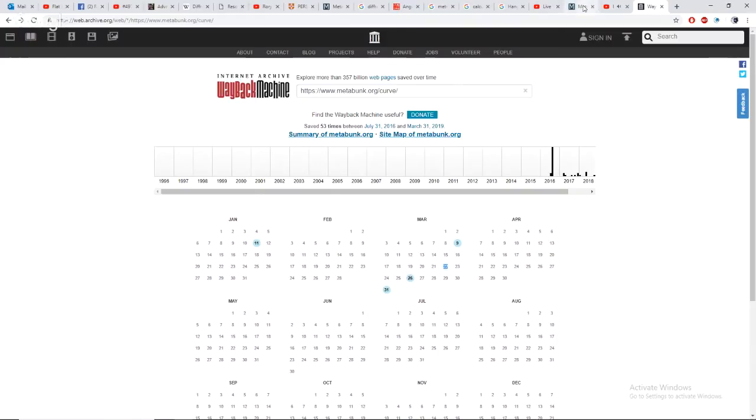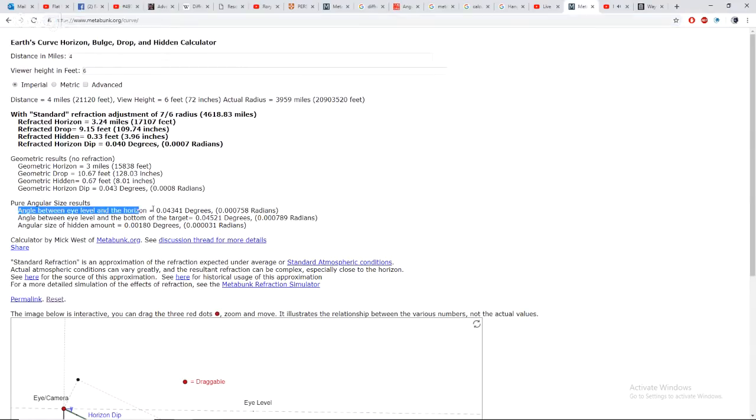But again, let me assure you that this angular size means absolutely nothing in regards to the challenge as to what can and cannot be seen at a certain distance. There is nowhere in here to put the height of an object that you are trying to see, and there is nowhere as a result of the angle being too small to be seen. That isn't there. So again, you fail. Your argument is fallacious.